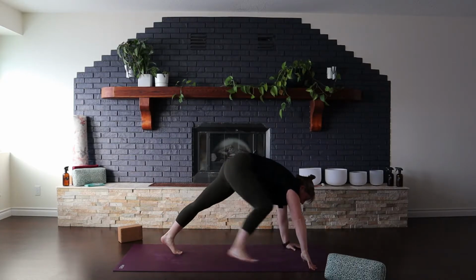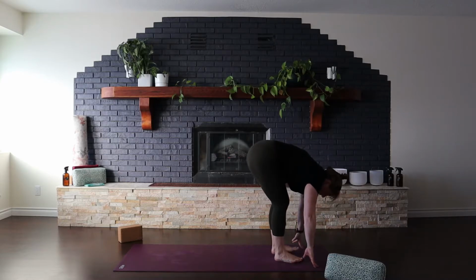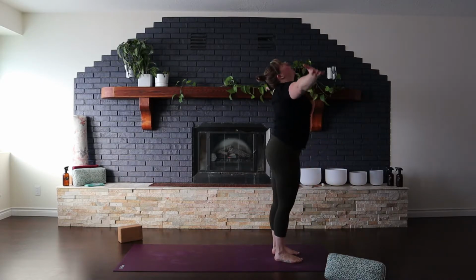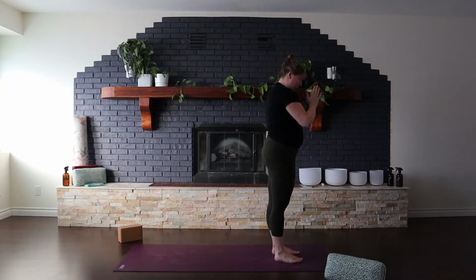Looking to your hands, stepping there. And if you need a little help, boost your foot all the way up to the top to get there. Exhale, fold, relax your head and neck. And inhale, big strong breath, come all the way high. Draw your hands back to heart center.